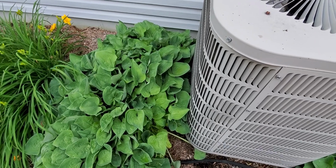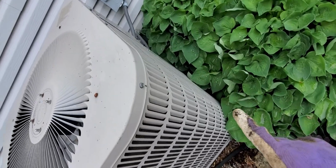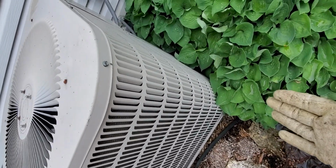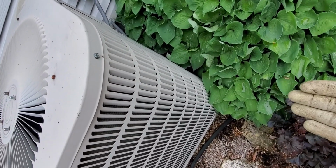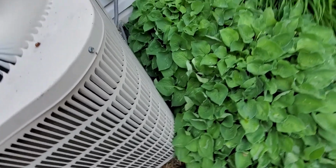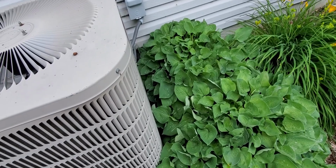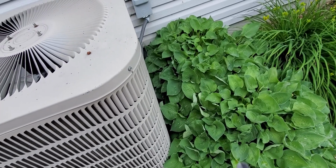Okay, and as a reminder, don't let the landscaping get up too much onto your heat pump if you have one, because you want air to be able to circulate. And this is the very beginning of June, and so this thing's just going to get crazier and crazier.